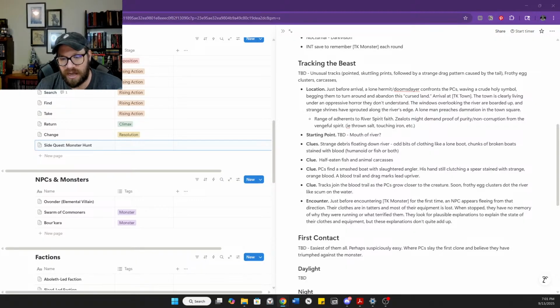Like when we first build out this first contact, we may try to make the creature run at a certain point. When it's down to low health, it might try to flee before the players sneak up on it or reach it. It might be trying to ambush them, that kind of deal. And so you have moments of it flashing through and attacking, and then kind of dipping out and away.